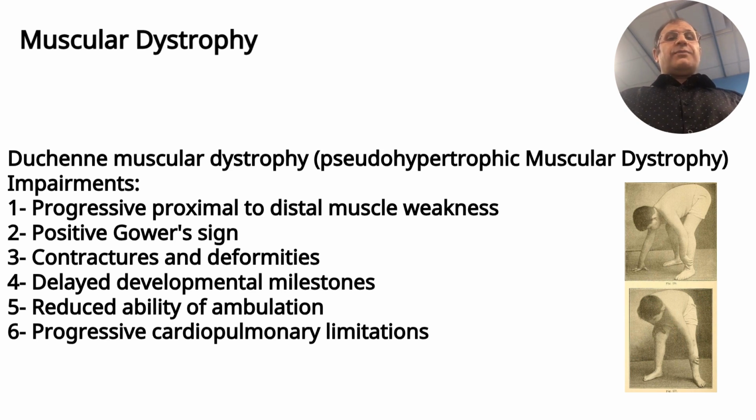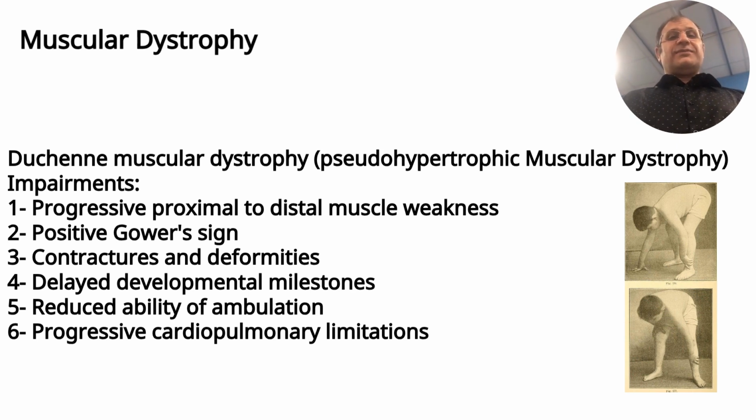Each muscle fiber is enclosed by a cell membrane called the sarcolemma. The protein dystrophin is essential for the mechanical strength and stability of the sarcolemma. A lack of dystrophin is associated with Duchenne muscular dystrophy. Collagen and adipose tissue are deposited in the muscle, resulting in pseudohypertrophy of the calf muscles.